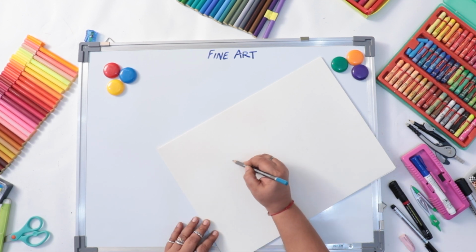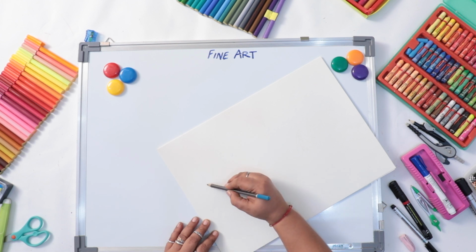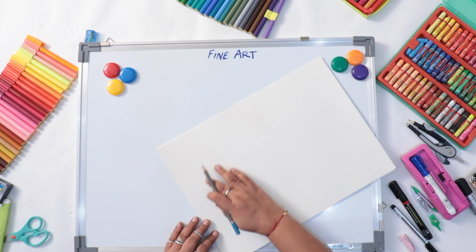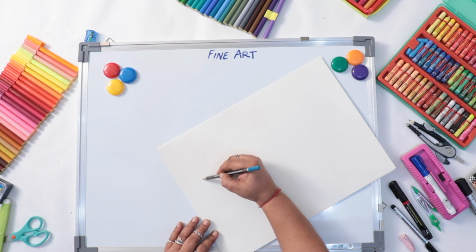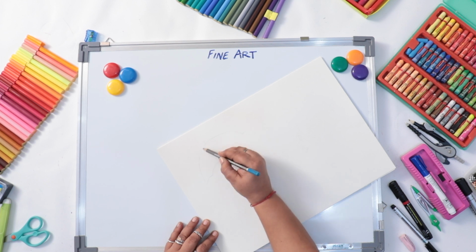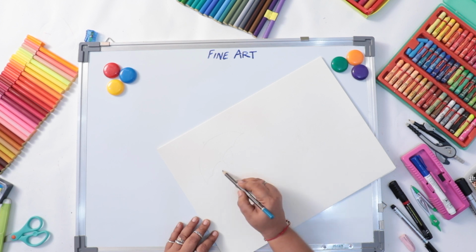For the human figures, first you need to draw a boy face. He is holding an umbrella. So he's holding an umbrella, so definitely the half face will be covered. First, please do the rough sketch. You have to draw the neck.